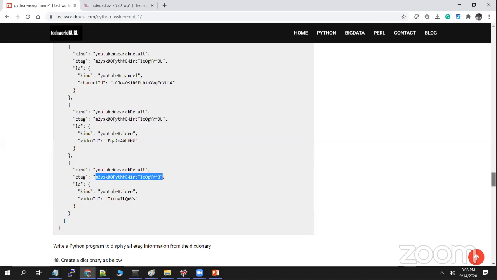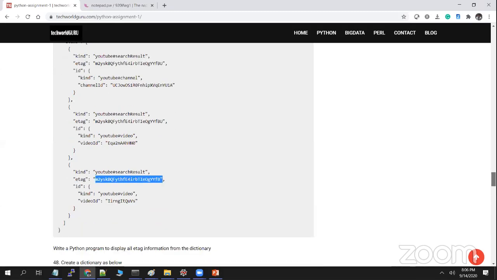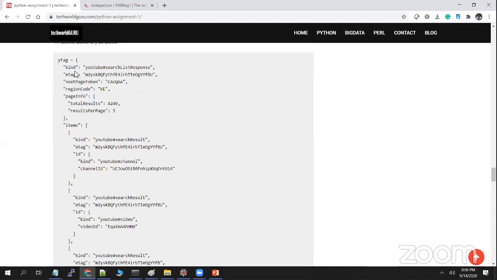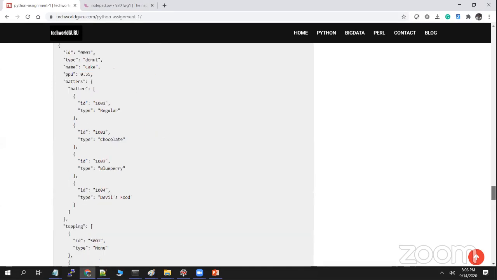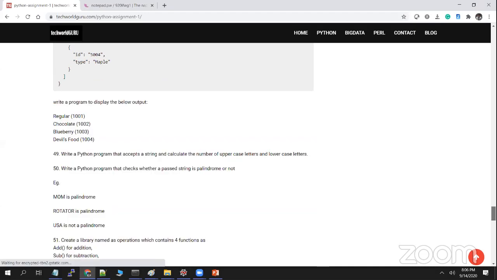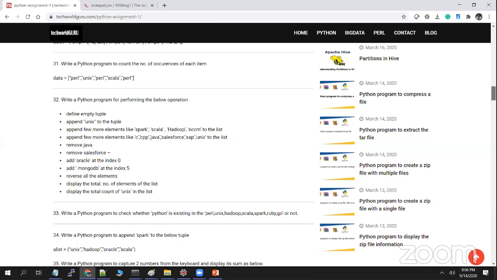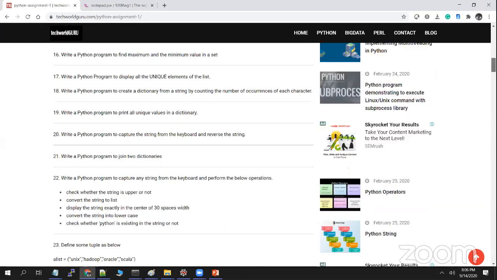You have to write the code in the same approach as the way we have done now. Got it, right? Write the Python program to display all the e tag information: the first tag, the second tag, the third tag, and the fourth. You can play with this, guys. Post session, I'll give a couple more examples. You can play with this later, and if you're really interested and have time, you can work along with it.